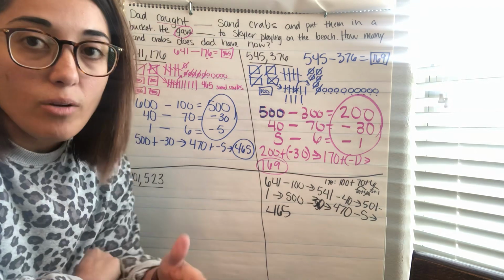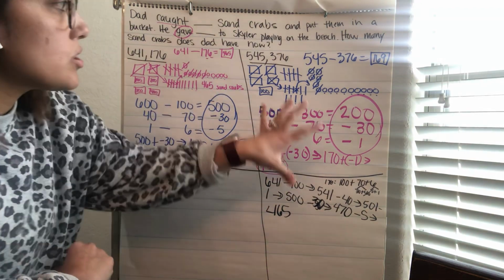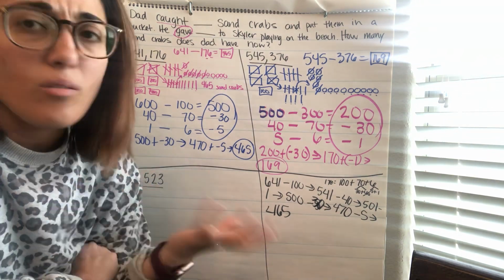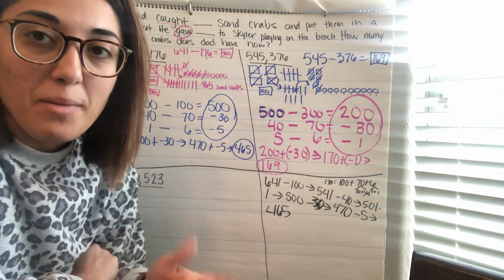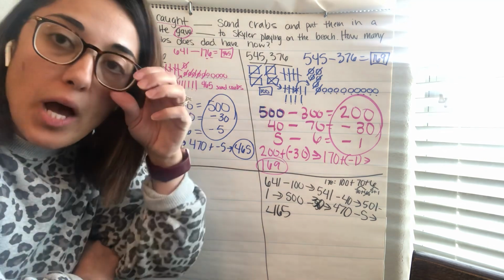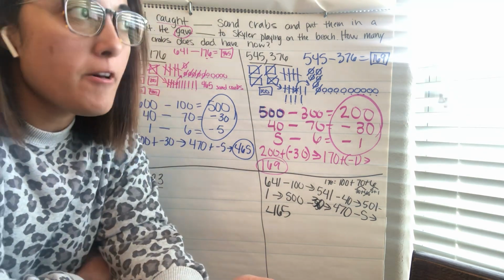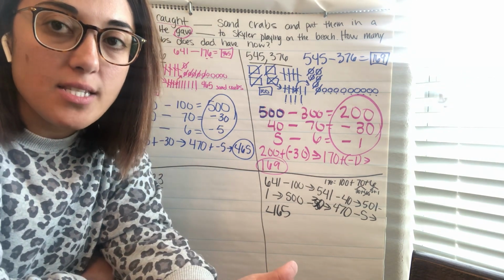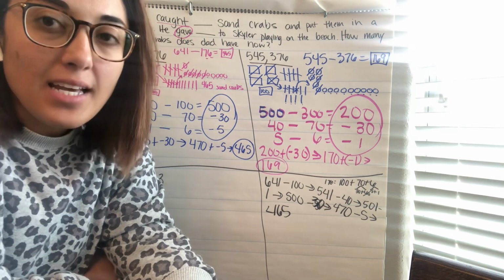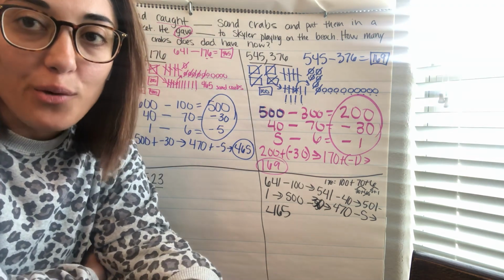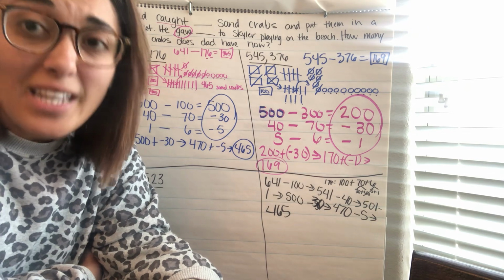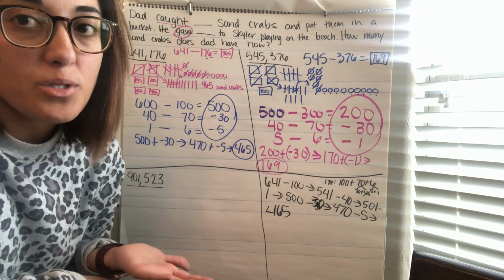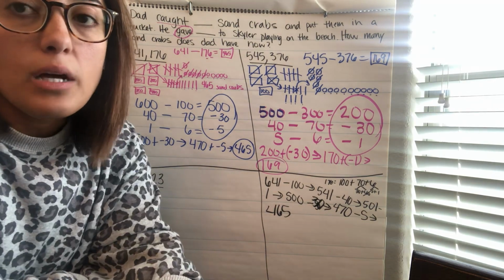I do really ask that you encourage your child to understand these, and then if they want to explore with that standard algorithm, you can absolutely show that to them and help them understand it fully. So I may be doing some videos soon of wanting to teach that standard algorithm and just making sure that they fully understand all the parts to that, because it's not about just all the rules. It's about what is their thinking, what are they doing, because as you can see, we can get the answer multiple ways, and so making sure that they do this.